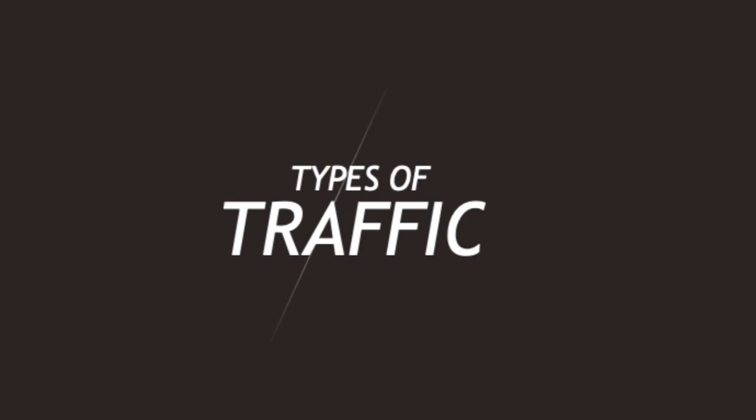Now, when I say types of traffic, I mean, what type of content are you going to build that is attracting people to come across and click the links off to your product and service? Now, these are various things. I'm going to show you some options that you can use to kind of attract some people.